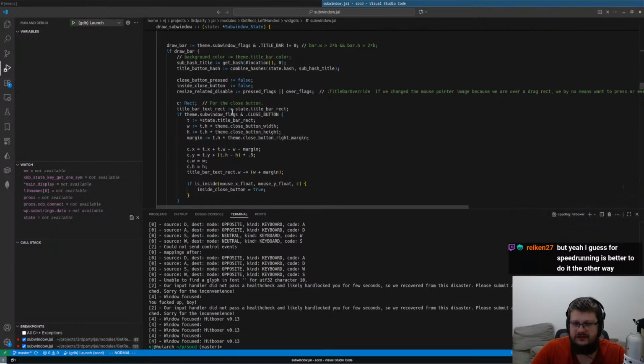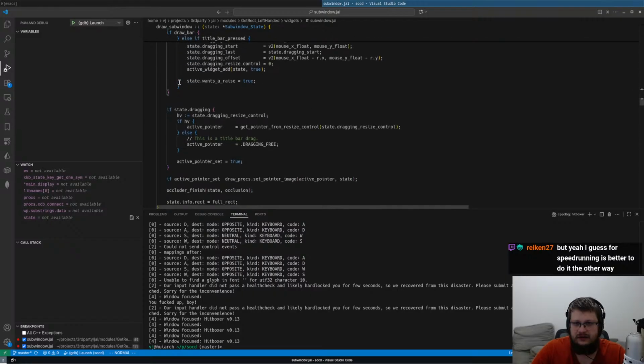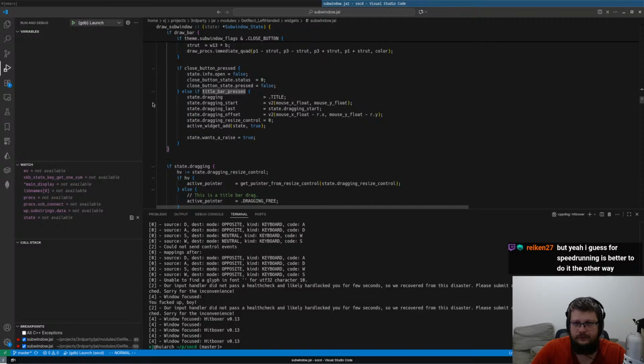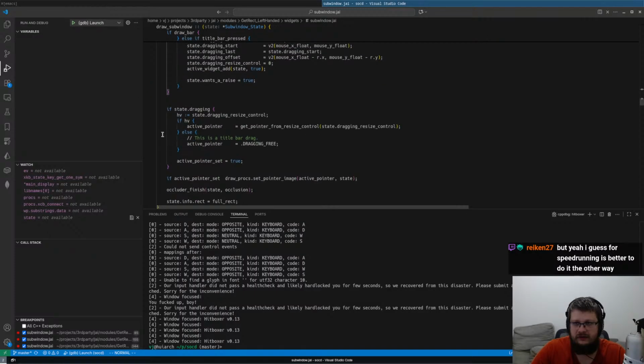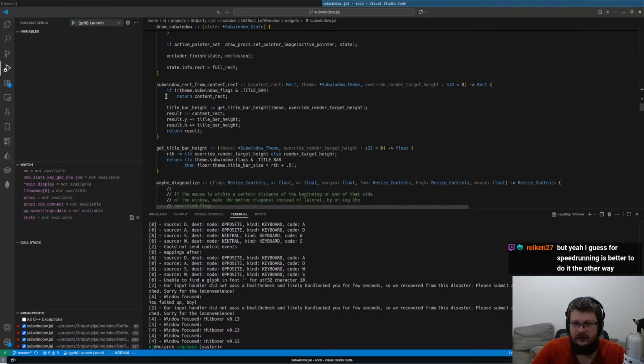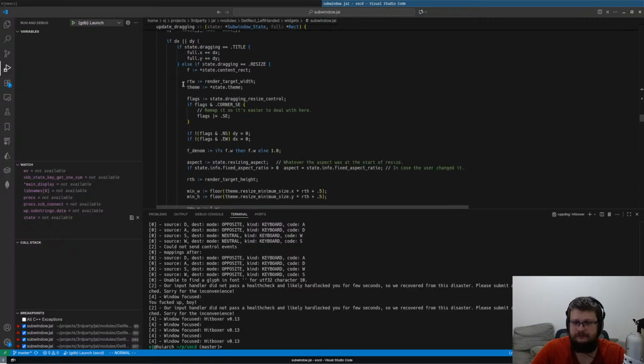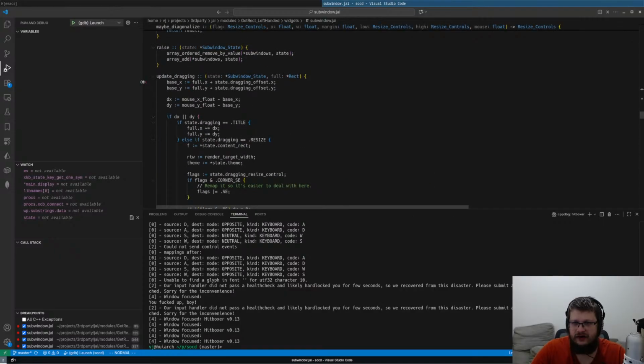So we put it in theme, sub window, close button, title bar, title button hash, title bar pressed. Yeah, so we'll put a breakpoint here, put a breakpoint here, breakpoint. What else? I guess update dragging, like here.